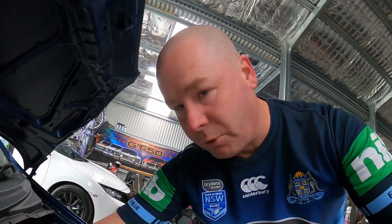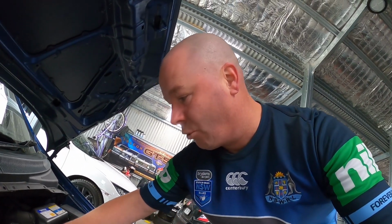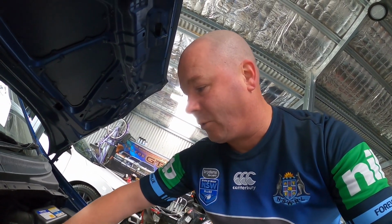Now, as I mentioned, don't do this if your oil is super dirty or if it's never been changed, because this could totally sludge your motor and ruin it. And we've seen some YouTube episodes about that. But let's warm the car up, 10 minutes, get it up to temperature, then we're going to drop the oil.